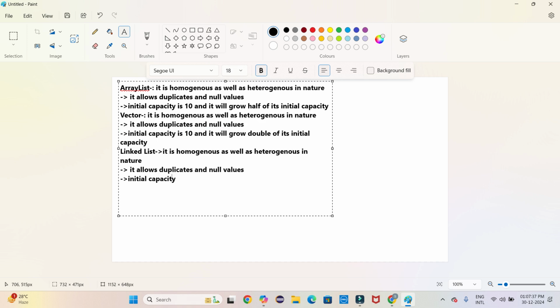There is no initial capacity for the linked list.